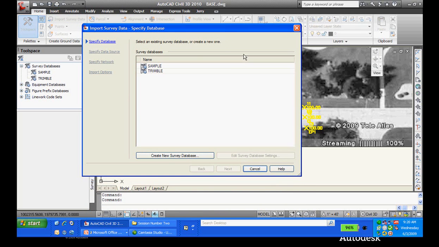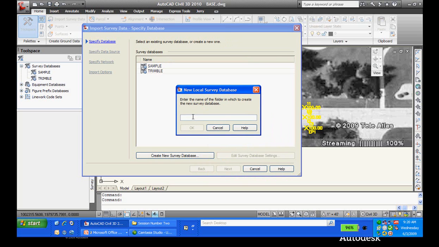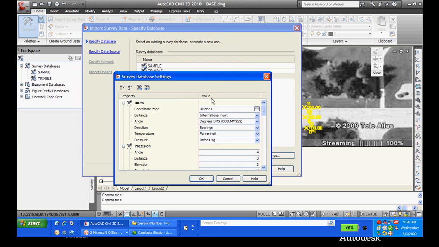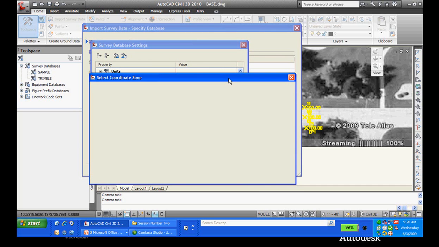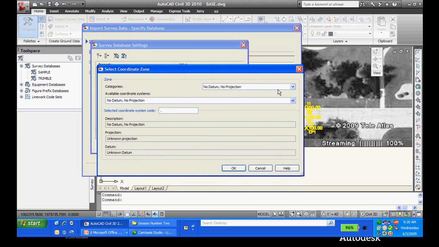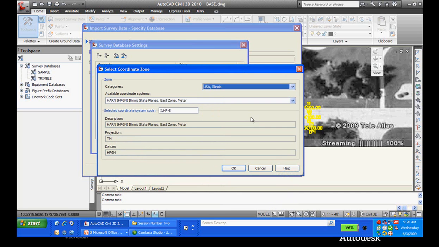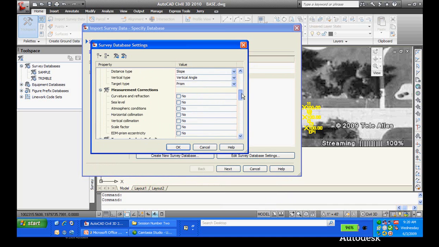It's going to ask us, okay, which database do you want to put the data in? I've got a couple that are listed here, or we can create a new one. So we'll say WGUG. The database is created. Rather than using the defaults, I'm going to edit those settings. And the thing I'd like to set here is, this is currently for a coordinate system, is Illinois State Plane. So we'll come down USA, Illinois, East Zone, US feet. I can continue to go down and establish other values as well.